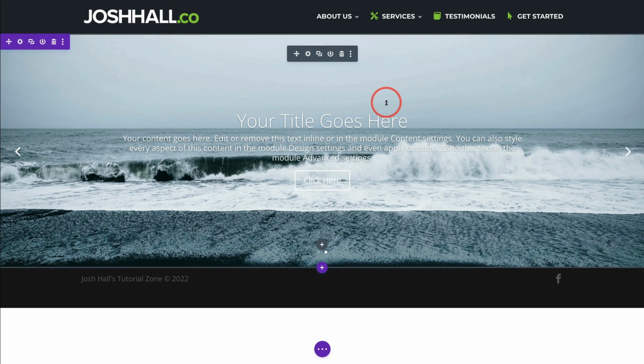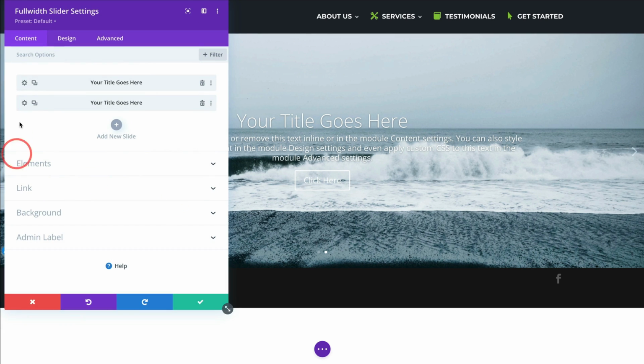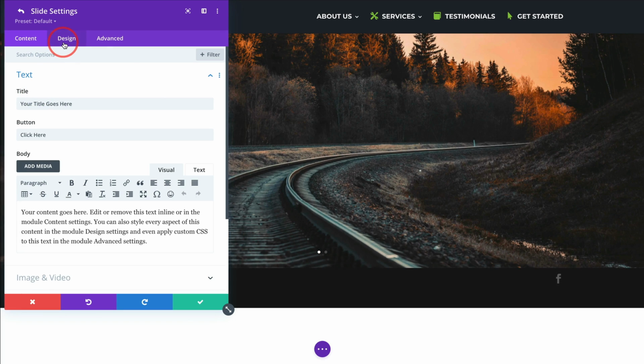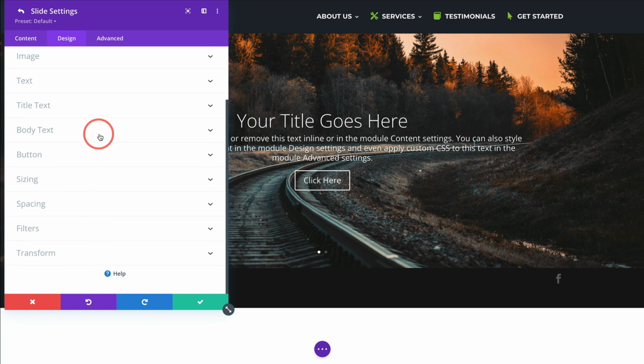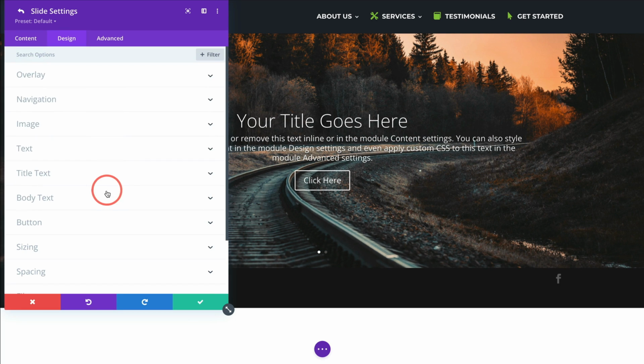So how to do that with your Divi slider module is you're going to go into not the slider, not the actual individual slider details, but all the slider details. And this is a big difference. I want you to hear me on this. This is really important because you can adjust your design settings like the text, the button, and all that stuff per slider. But if you want this look, all of the slider content, as far as the heading and stuff, need to be the same.